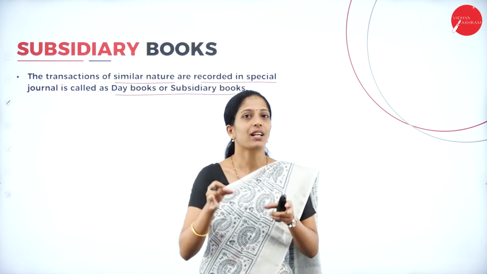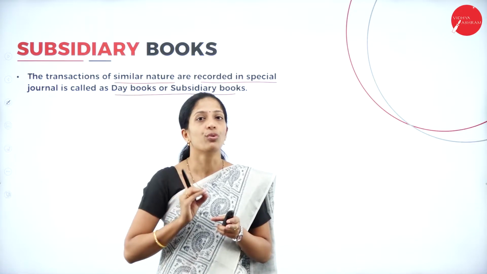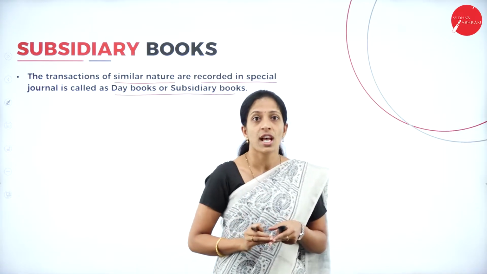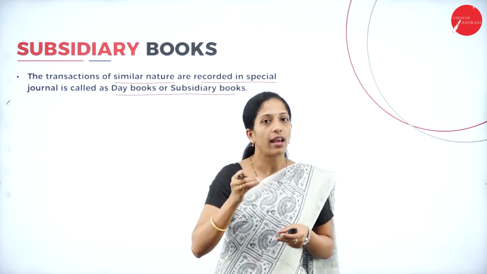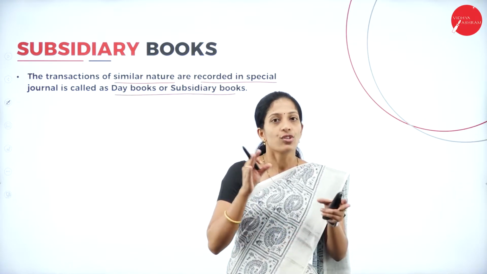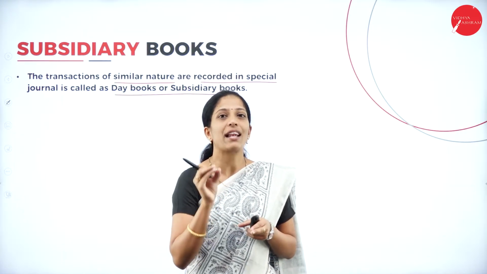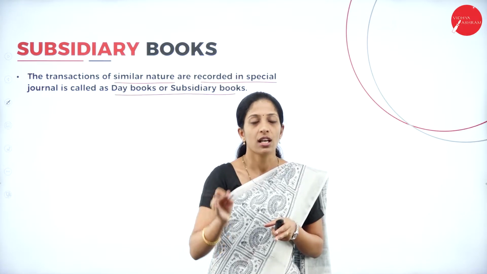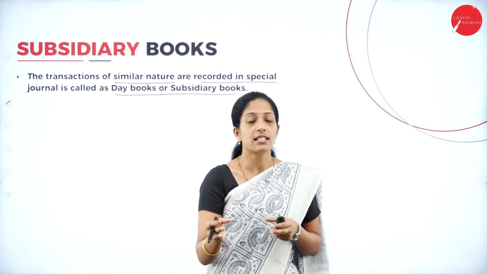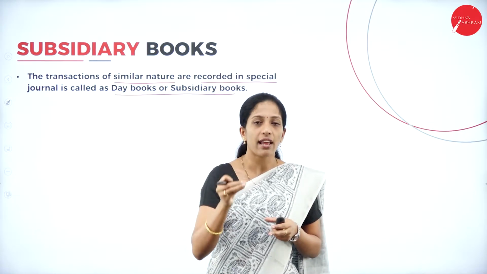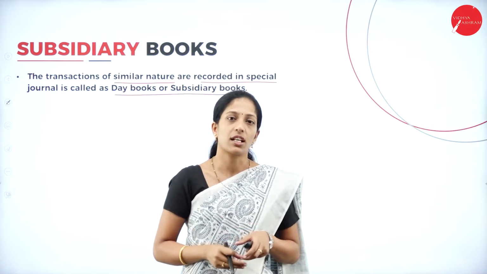Now, what is the importance of the subsidiary books? When we open a purchase book, we will come to know the exact credit purchase of goods that has taken place in the organization. So, we need not check each and every transaction in the journal. By seeing the subsidiary books itself, we will come to know the balance of each and every book, be it purchase book, sales book, purchase returns or sales returns. Like that, each and every book balance can be easily ascertained through preparation of subsidiary books.